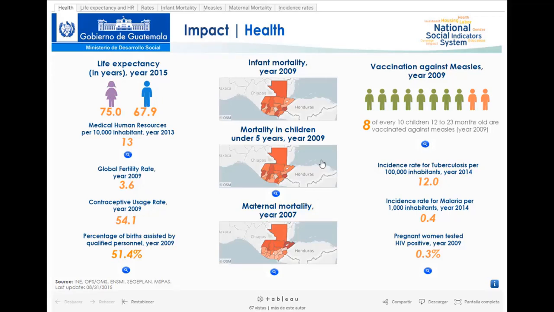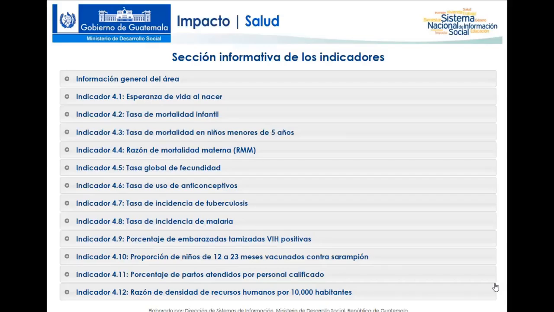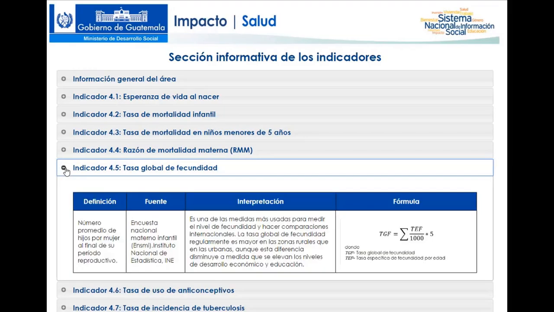We see the information icon. That basically, if you click on it, will show you the information of the indicators that we just saw. We have the list of indicators, and for each indicator, you will see the definition and the source, so people can look at that and have a better idea of how the information is being analyzed, and they can cross-check the information and do their own research, whatever.